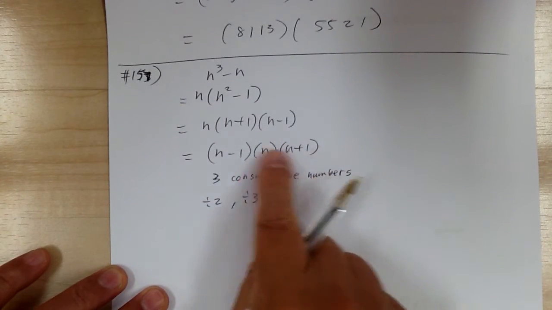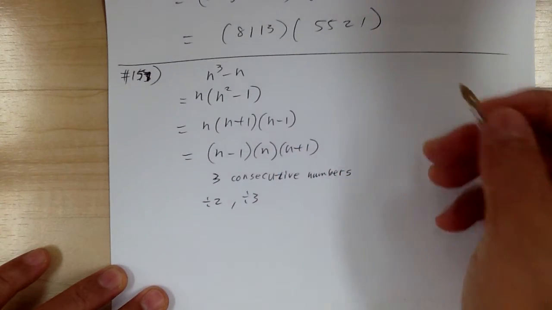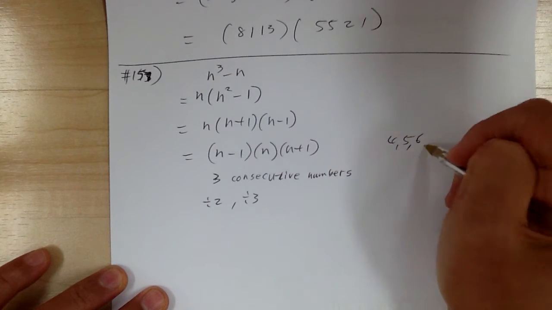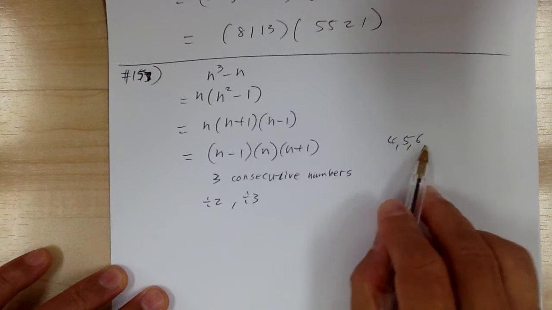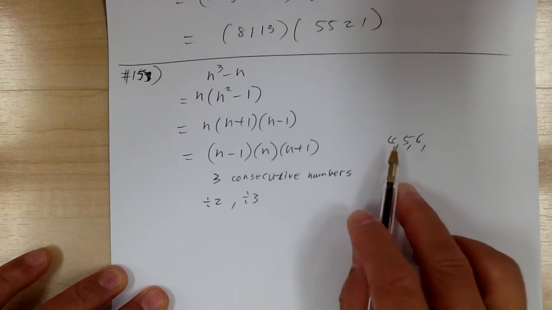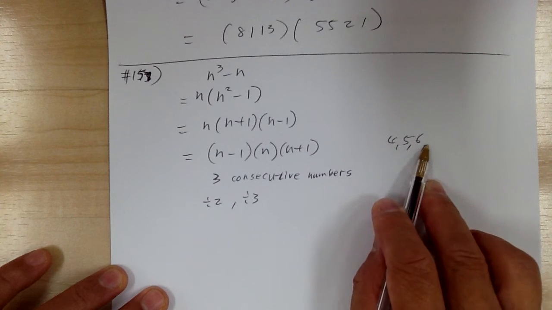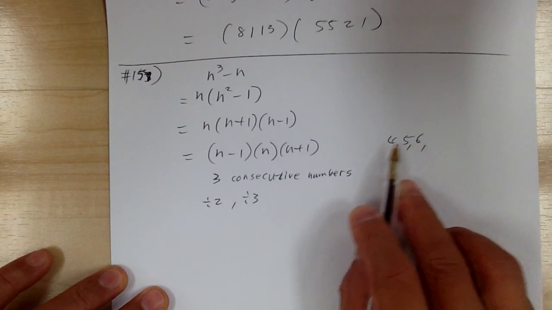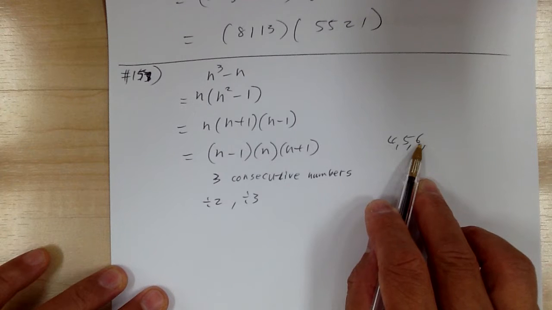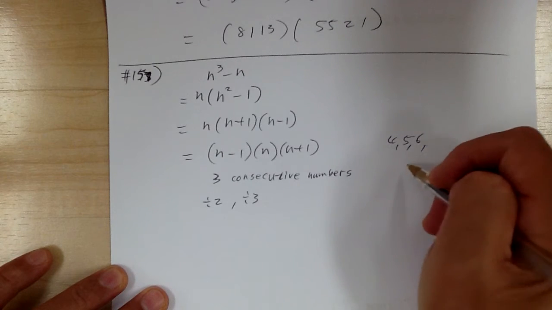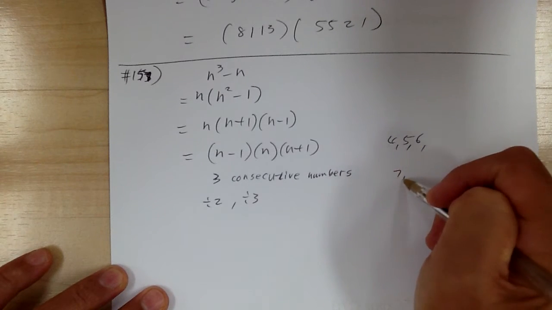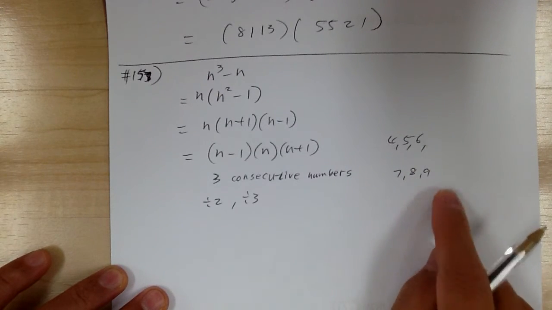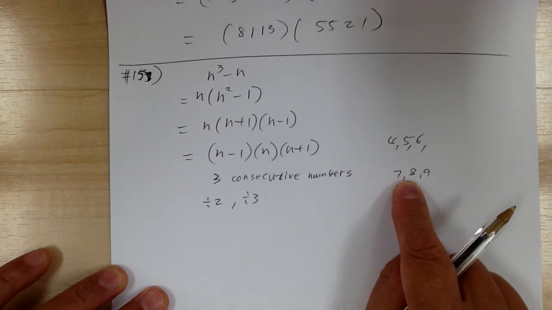Because of 3 consecutive numbers, you can give an example, like, I don't know, try 4, 5, 6, for example. You see that at least one of them is an even number. And also, when you have 3 consecutive numbers, it's always divisible by 3. Because when you add the numbers together, it will always be a multiple of 3. Again, you can try other numbers, for example 7, 8, 9. Again, you're going to have at least one even number, and when you add the 3 digits together, it will always be a multiple of 3.